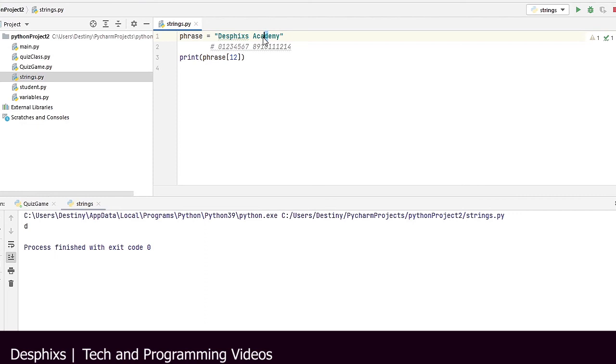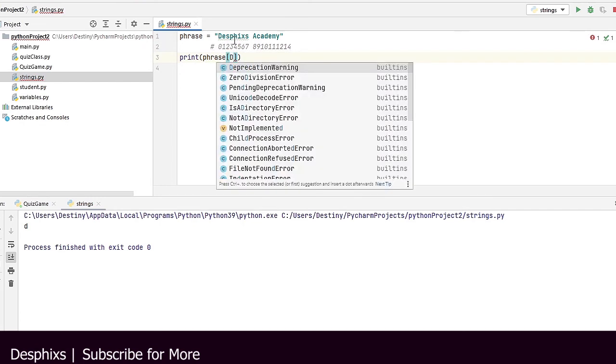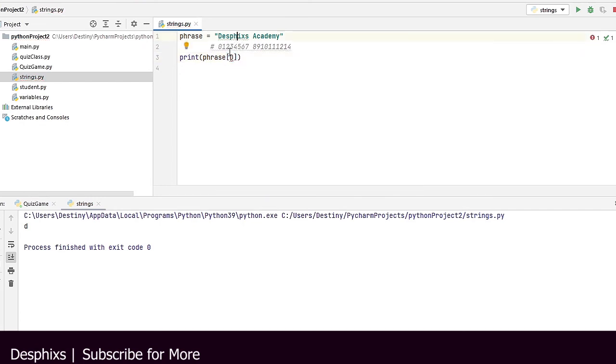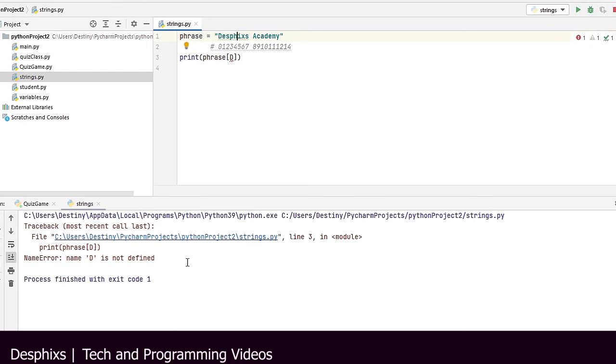Now the next thing I want to show you guys is getting indexes from a string. If you remember, what we did earlier was getting letters from a string. Now we want to get indexes, the other way around, vice versa. We want to get indexes from a string. So how do you do that? In here you could just pass in the letter D, and what do you expect? What do you think it will give you back? It should give you 0. But when we run this, we're definitely going to get an error. So let's run this, and there is an error.